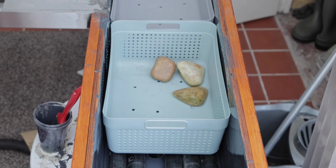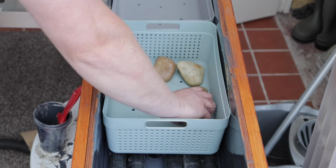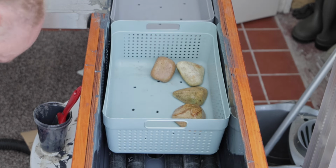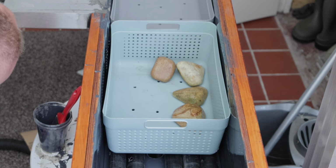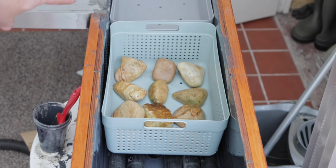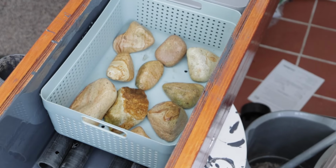Like so. This is what we call a wetland filter. This is not a bog filter. Please don't get them confused. So we're using about 40 centimeter rocks in the bottom, and as you can see, hopefully, there are large gaps in between. So we're going to start creating the wetland filter. It's not a bog filter, please don't get them confused.